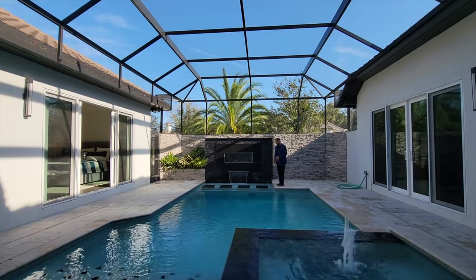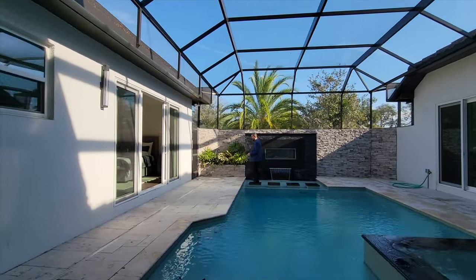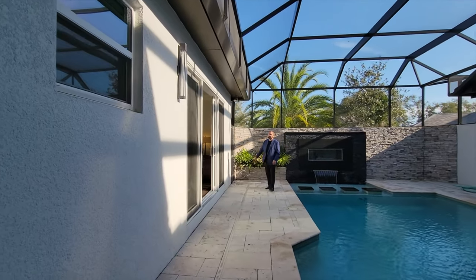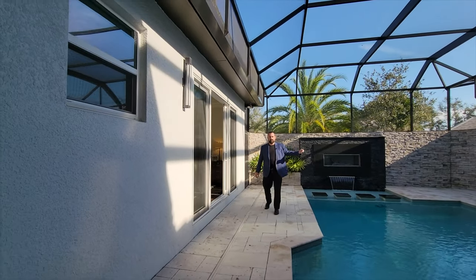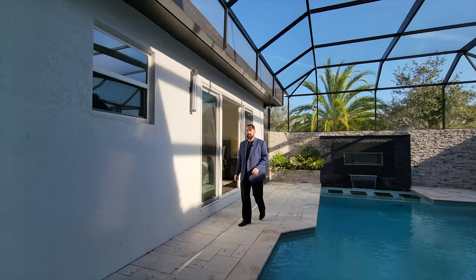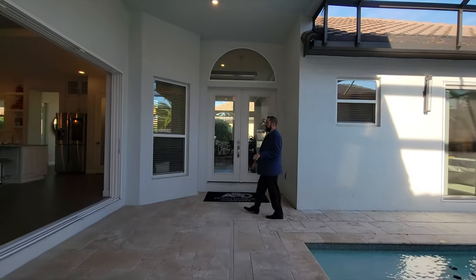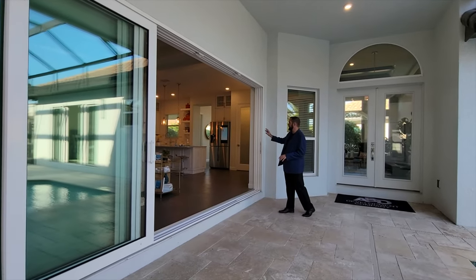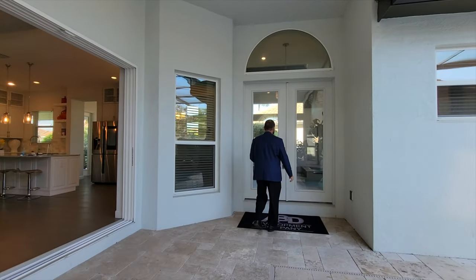And of course, we have a walkway over here. As we walk across, this is all travertine style going through. We have an exit going out to the side yard, and then we have our primary bedroom suite, which is right across from the pool house. One thing you'll notice with this house is that nearly all these rooms center onto the courtyard. We have our front entry, and on this side with the sliding glass door all the way open, we see our family room and kitchen. Let's go ahead and go in through the front door and show you this amazing home.